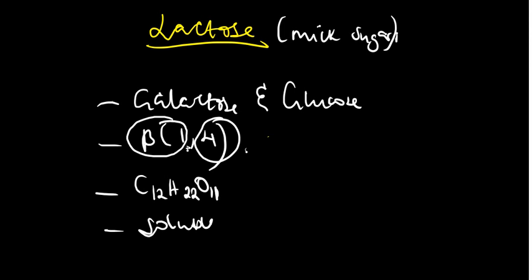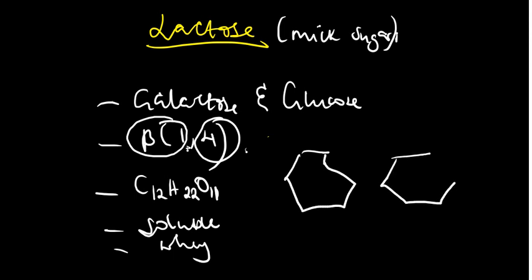Okay, because it's able to form hydrogen bonds. It's soluble in water and can be extracted as well from sweet whey. So this is sweet whey, it can be extracted from it. So in the formation, we need to know that galactose is actually a 6-membered ring, so is glucose. Okay, so they're both pyranose rings. Okay, so when we form this bond, we have lactose, where we have galactose and we have glucose.